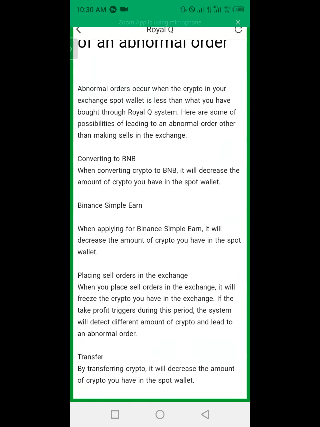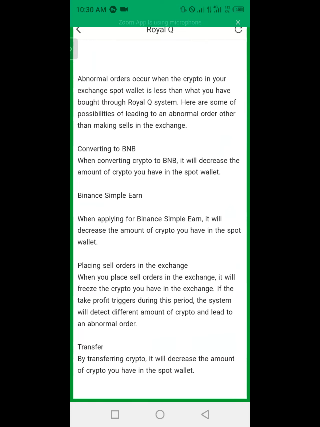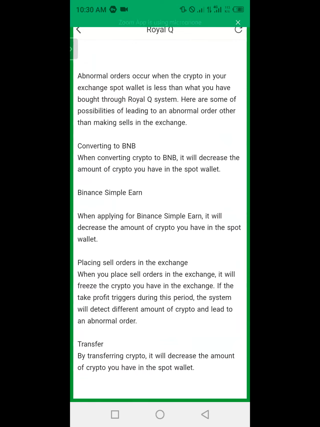Abnormal orders occur when the crypto in your exchange spot is less than what you have bought through the Royal Q system. Here are some of the possibilities leading to an abnormal order other than making sales in the exchange: converting to BNB, Binance Simple Earn, placing sell orders in the exchange, when yet you have a trade running in Royal Q.